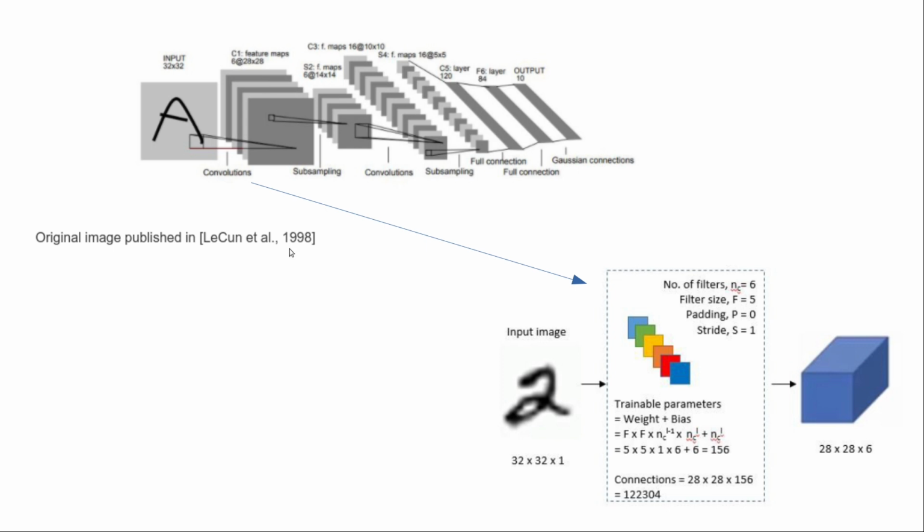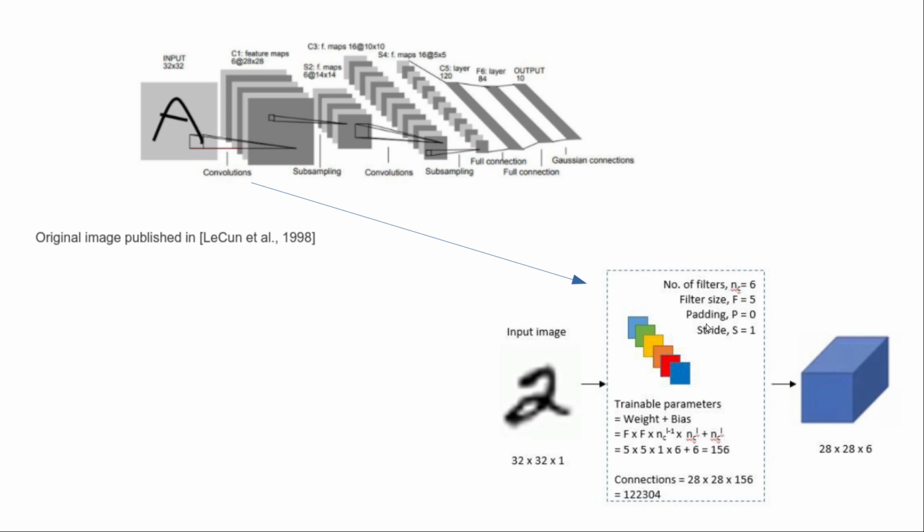And then look at this image down below on the right side, where I have enlarged what's happening under the hood for the conv2d layer only. So let's say the input image is 32 by 32 by 1, and then I apply conv2d with the number of filters, which is also the number of output channels, which is 6. I have the filter size of 5 by 5, padding has been defined to be 0 here, and stride also has been set to 1.